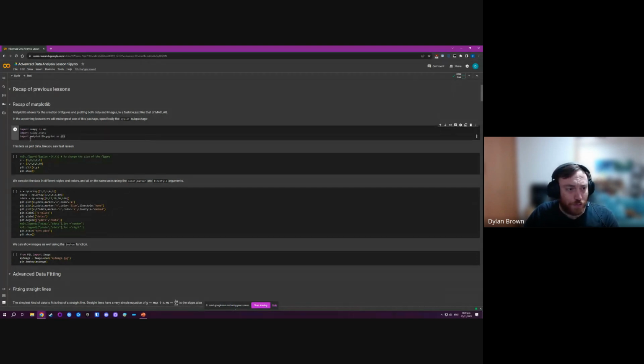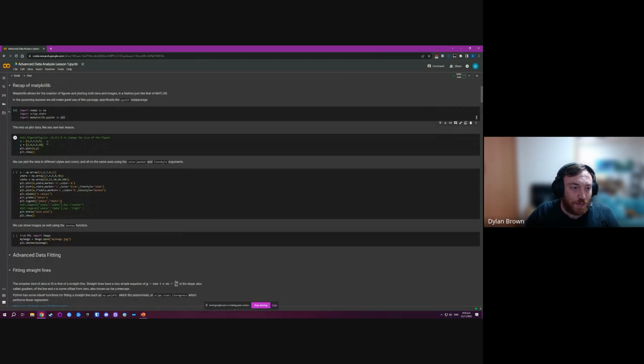And the way that we want to import that is like this line here. So we import matplotlib.pyplot, and you can import it as anything you like. I just import it as plt because that's easy to type. And this allows us to visualize some data.